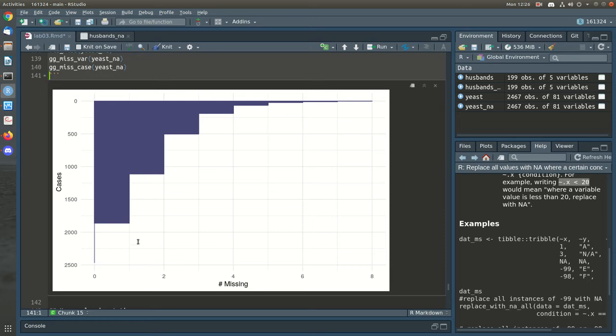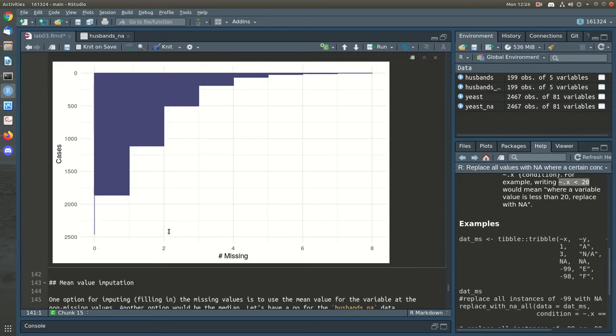Again, we can't remove the columns because all of these missing values here, there's about 800 odd observations here that only have one missing value. But of course, the missing value is in a different column for each of them, right? So we can't throw columns and rows away in order to try and be left with some complete data. We're going to have to do something about trying to guess what these missing values are in some way.